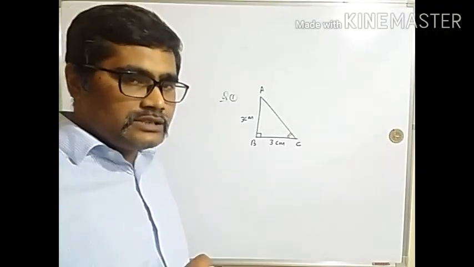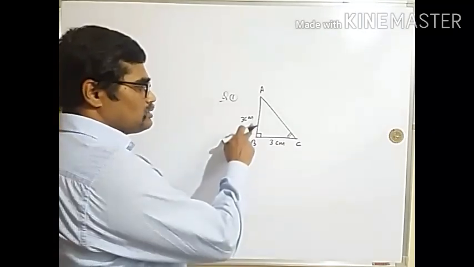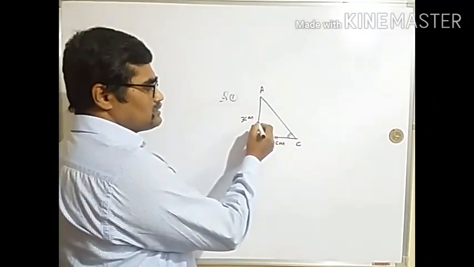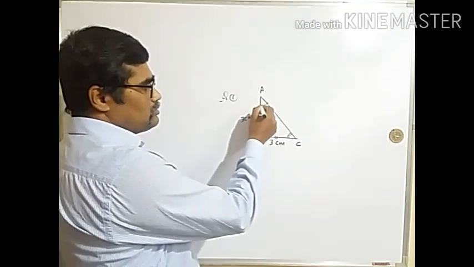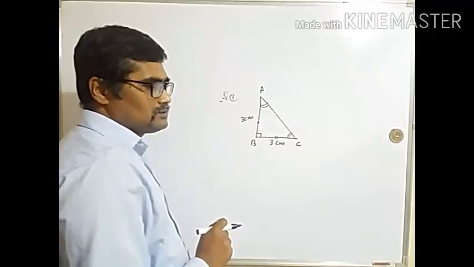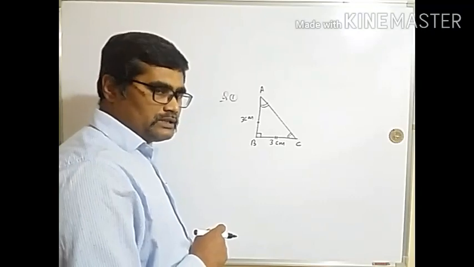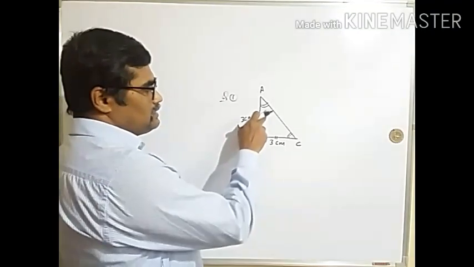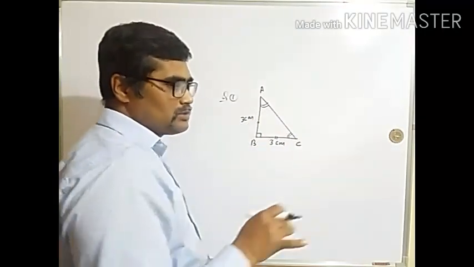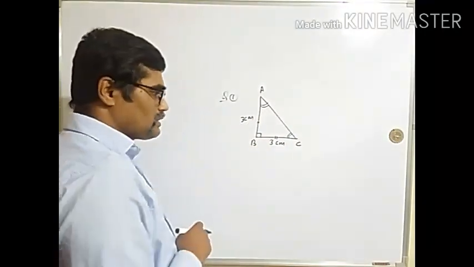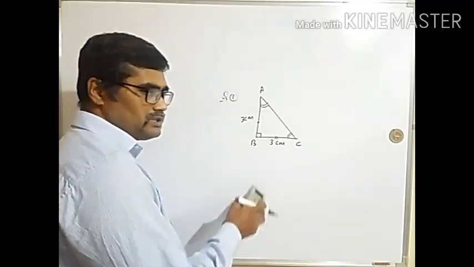It is a very trivial question. Even if you do not use trigonometry, you can do it because these sides are equal, which means this is an isosceles triangle. This angle is 90 degree. The sum of these two will be 90 degree because in a triangle all three angles give you 180 degree. Moreover, they are equal, so each of them will be 45 degree. Very nice. Anyway, this is very trivial, so let us not apply trigonometry here.